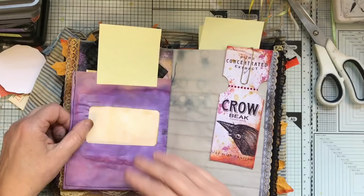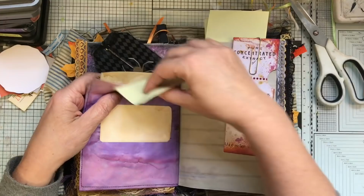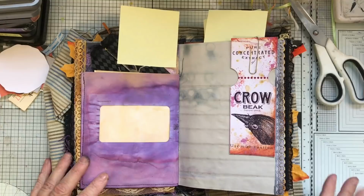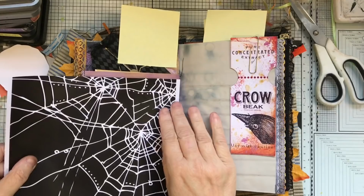Right, and what is going to be on this one then? Yeah, that's going to be another flat one here because of the sort of pocket it is. Definitely got to put some here as well. So I'm going to leave that there. What we got here? Right, spiders. I think black spiders and then a decoration. So I'm going to use that to cover this one. So that's just normal, okay? So I'll be back in a minute.